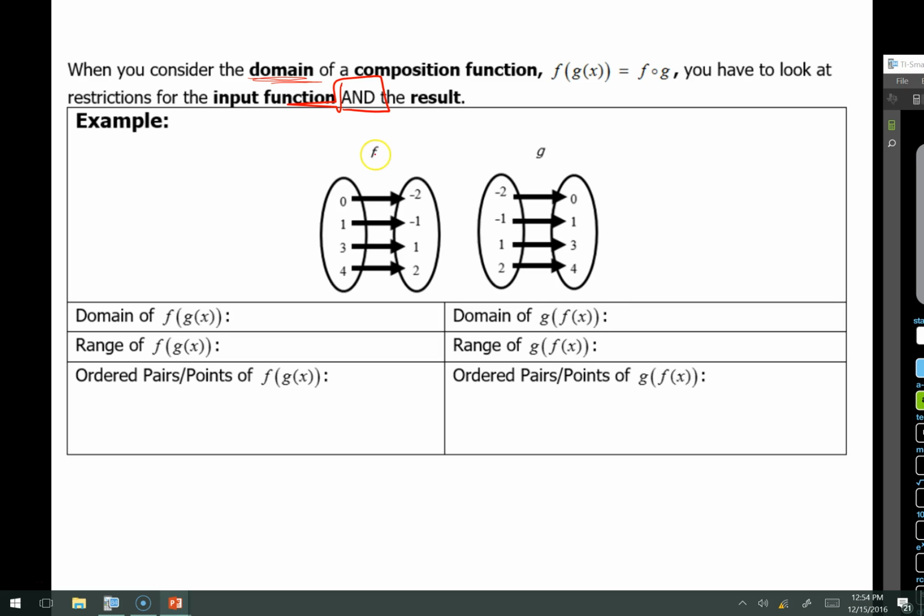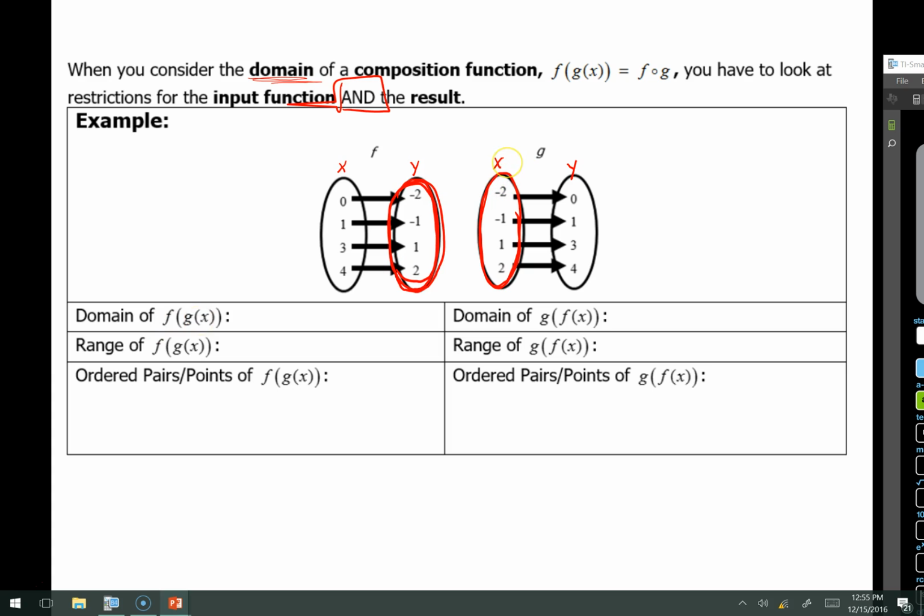If we're looking at these two functions, these two maps, f and g, we have two different equations here, or maps here. Remember that the left circle are the x values, the inputs, and the y values, or the outputs, are on the right. So both of these individually have input and output values. But when we compose them together, so we take an x value and we put it into g, that means we're starting with these x values, and then we take these and put them into f. These are our output values when we do this full composition.